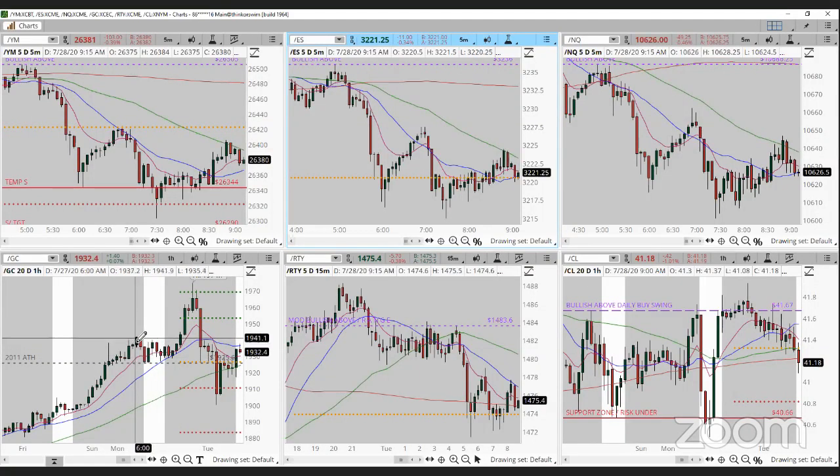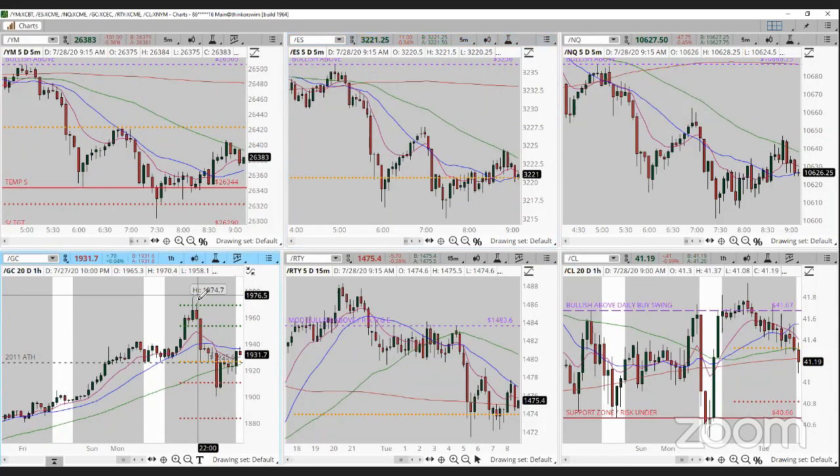You can see that right now gold has found support right into the 2011 all-time highs. And obviously this big volatility spiked. This is a huge move, over a $70 move, $74, $75. This is a $75 move. Remember that there are a lot of people that made money, but there are a lot of people that lost their accounts right here in this volatility. The same thing happened with silver.